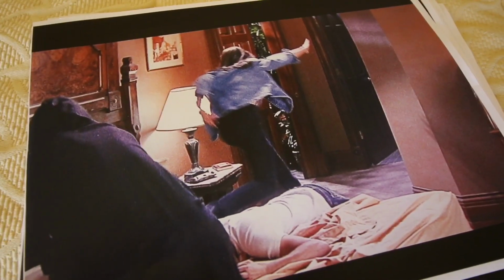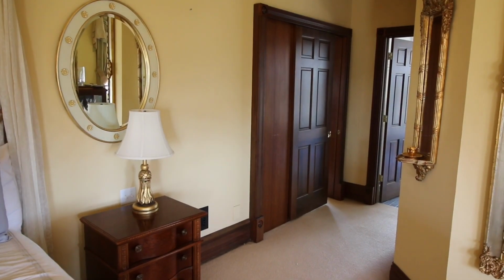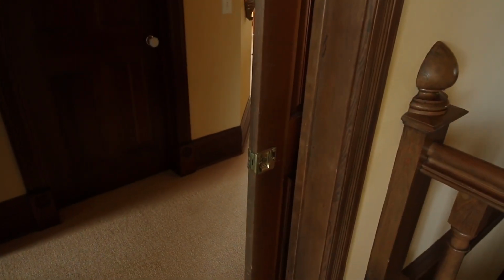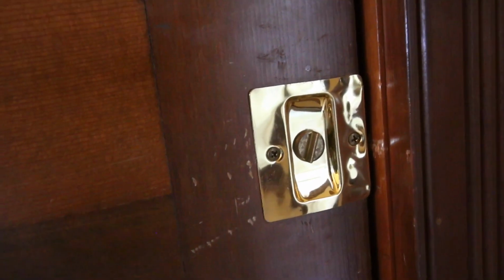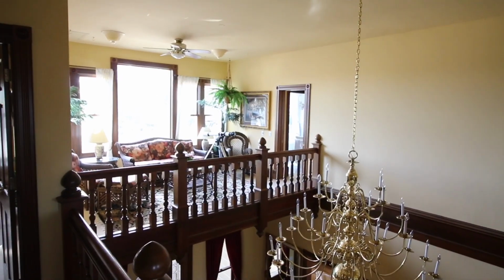Leaps away and towards the sliding door, which just so happens to be the same one from back then. Pushes it open very rapidly and then turns the lock located right there. Pretty cool how bent up it is and all the scratches that remain all these years later. From here you can really see how big the inside is.